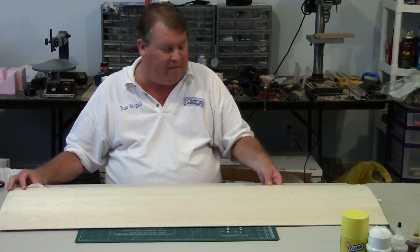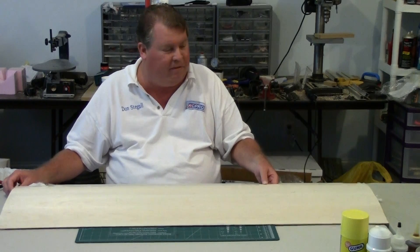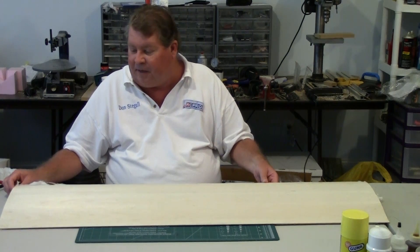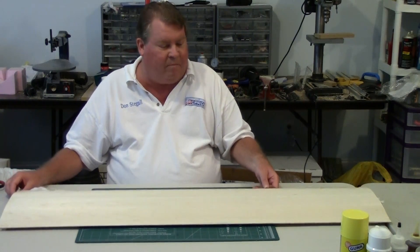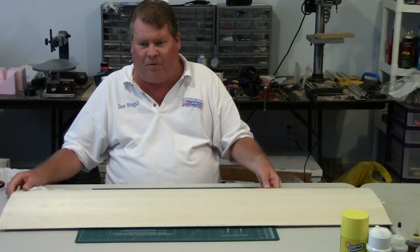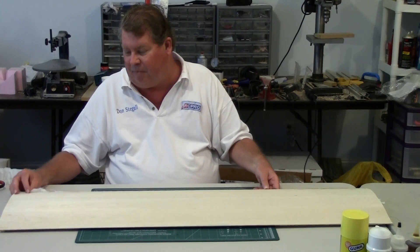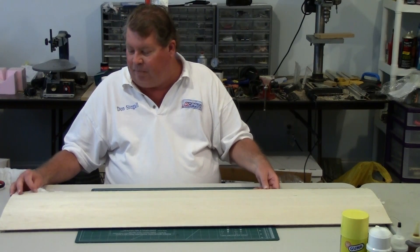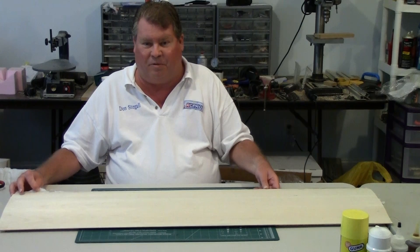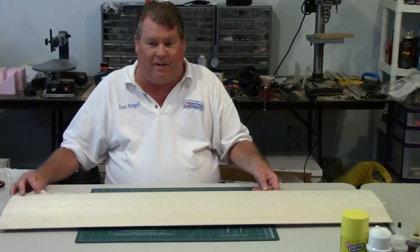You can get the stuff that I'm using now from ACP. It's 60 inches wide, so it's plenty wide for a 48 to 52 inch quickie wing. I'm going to be making another video in the quickie series where I use Scott Smith's technique for foam tips that are covered in balsa partially during the layup process. I'll be making that video reasonably soon — I've got some more wings to make before I can, but there's more coming in the quickie wing series.